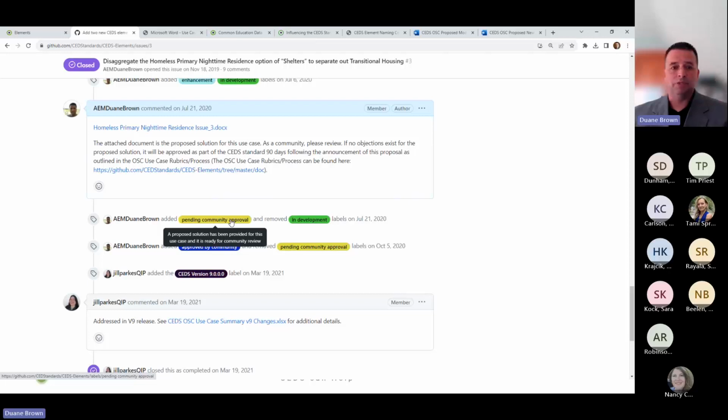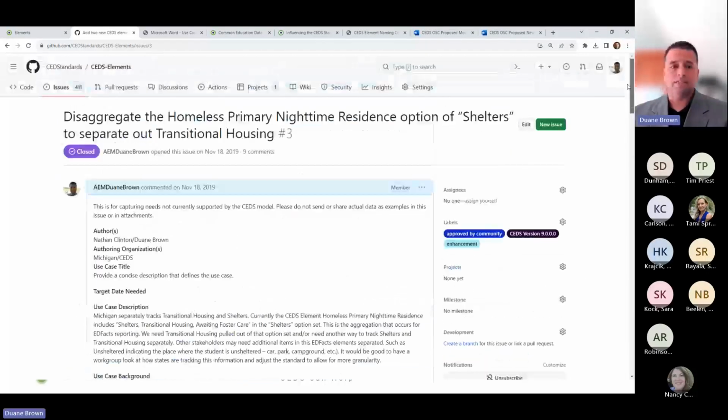That's going to inform the community that it's ready for review. Like we're saying, this is going to be added to CEDS at this point. There's also a process of whether it's 30, 60, or 90 days. 30 days is for basically bug fixes that don't involve breaking changes, or for moving an element that already exists in CEDS from one location in the CEDS domain schema to another location.